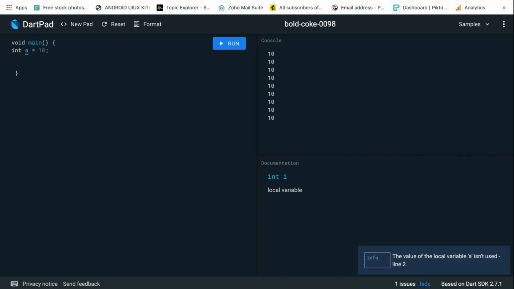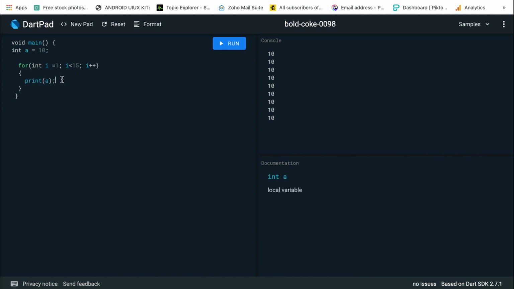Alright, so now the combination of the idea is to actually make use of the break keyword to come out of a loop, which is going to happen for more than 15 times. Now what we're going to do is create a simple for loop here. Just put for (int i = 1; i < 15; i++). Now when you print the value of i, it's going to get printed 15 times.